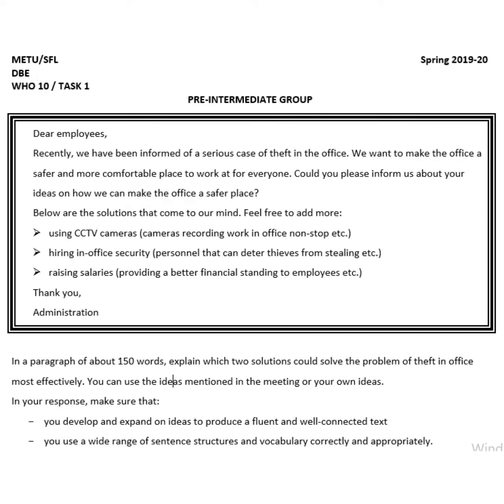Here the question is important. Obviously, you are going to answer this question. The good thing is, the employer offers 3 solutions which you can use. These solutions are using CCTV cameras, hiring in-office security, and raising salaries. Now, another essential thing to do is to read the instructions carefully. You should know exactly what you're asked to do.